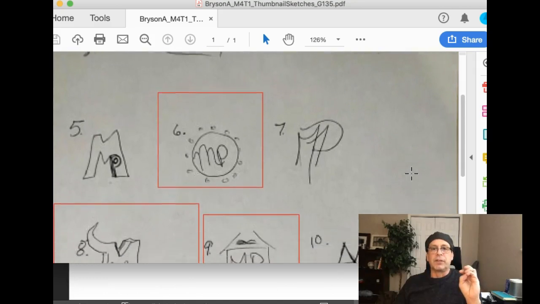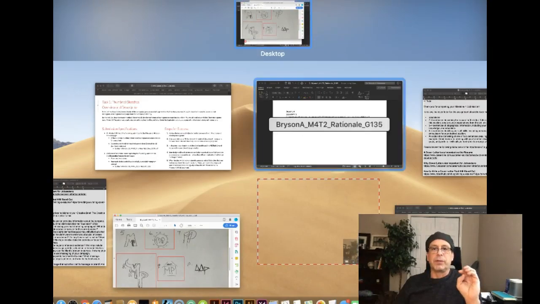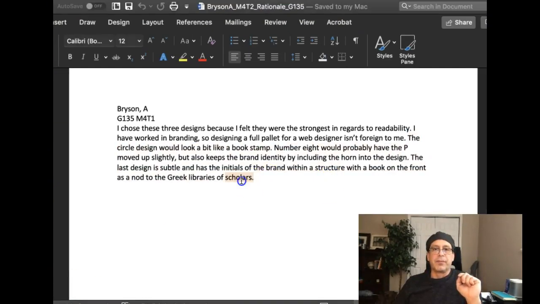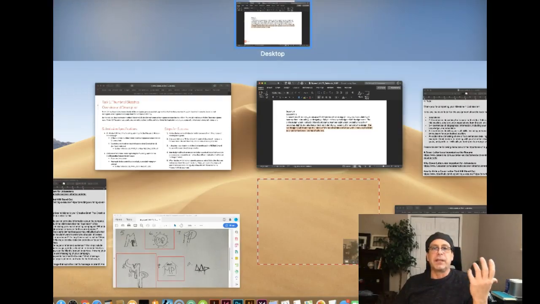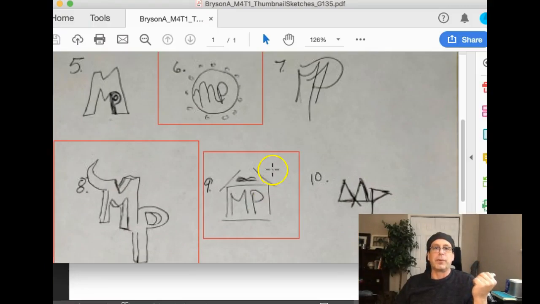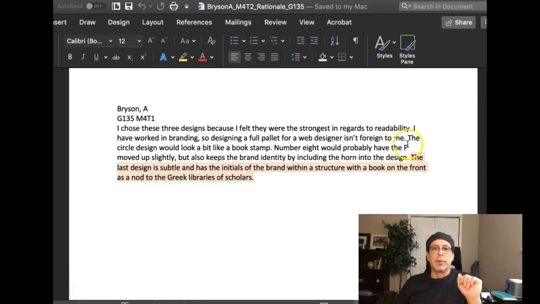You've got some good visual solutions here, like this one right here where you described this right here. That's fantastic. That's what I'm looking for. And I think it's really important to be able to communicate the reasoning and your thought and your intent behind the decisions you've made for each of the individual marks that you've chosen to move forward with. So I'd like to see a more robust written rationale, again, for your final submission for this task.